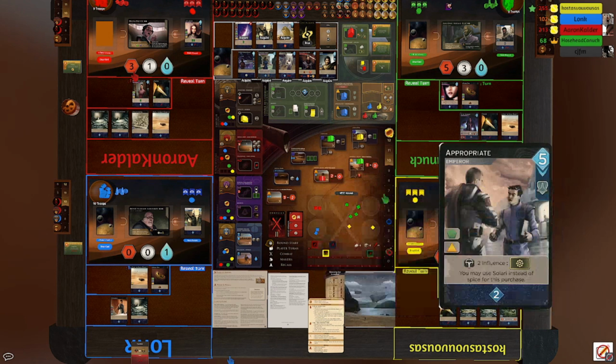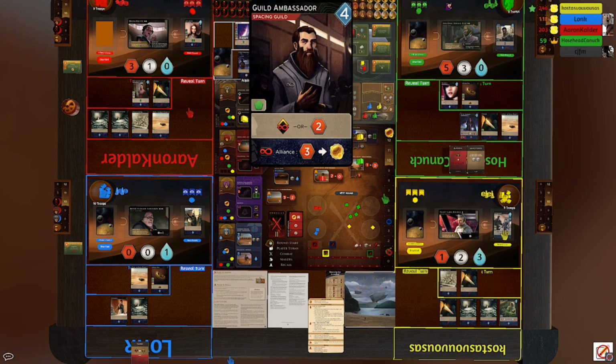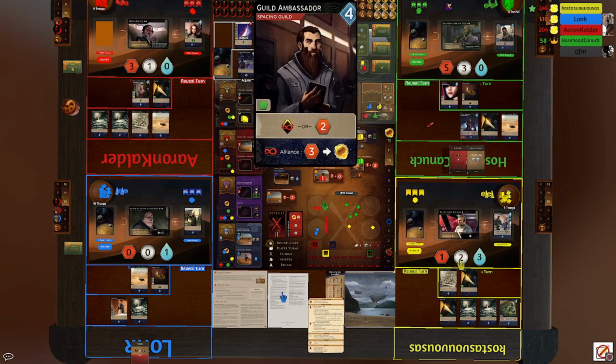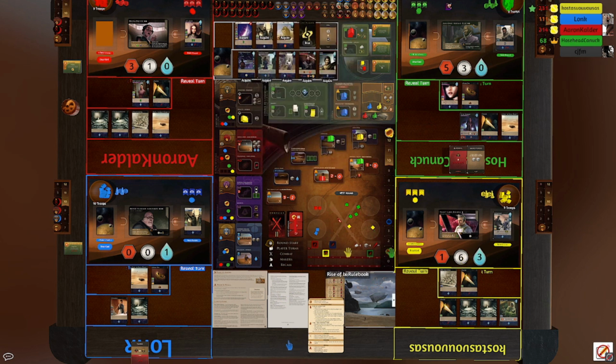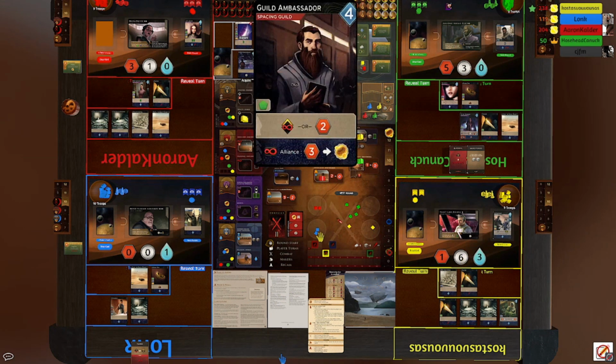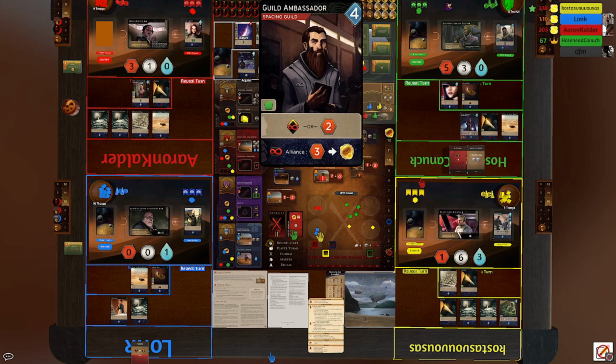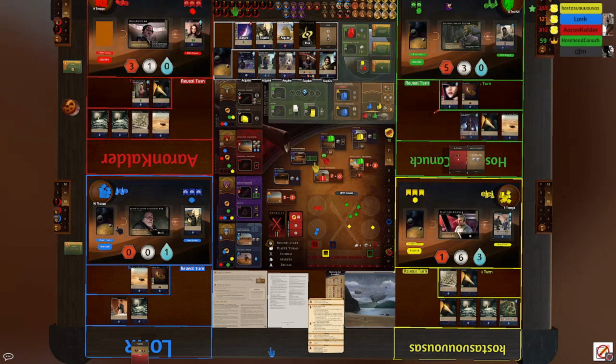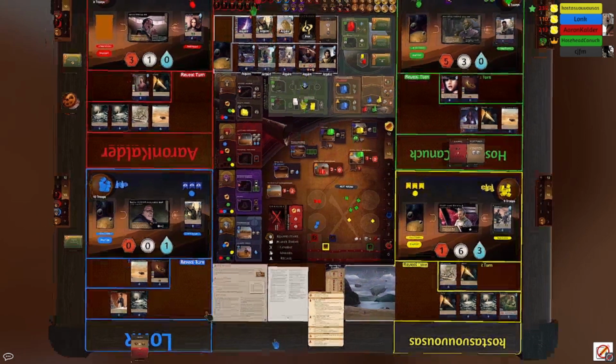Ilban will buy Appropriate from the row, and the Guild Ambassador, one of the very, very strong, unique Spacing Guild cards to come out. No one currently has an alliance, but blue is kind of sitting pretty, looking at that alliance, going, ooh, I could use that Guild Ambassador right now. Also, Helena wouldn't mind it. Although the big problem is if you buy this Guild Ambassador, you're not getting any purchase power for Spice Must Flow, so it kind of goes against the Baron's choices here. We'll see what they do.